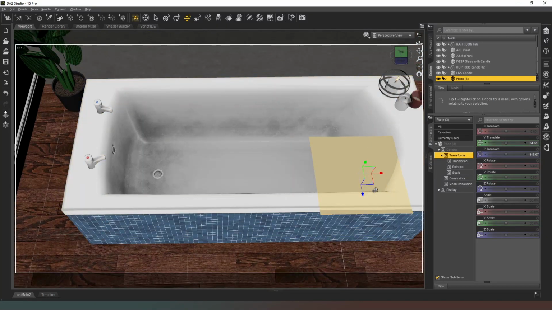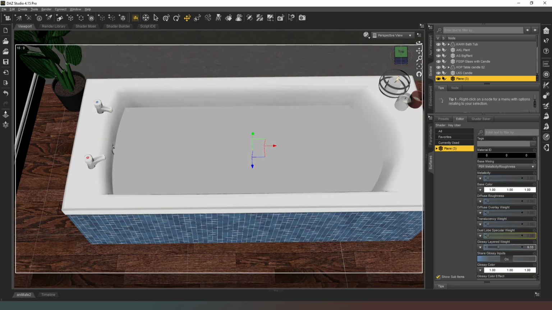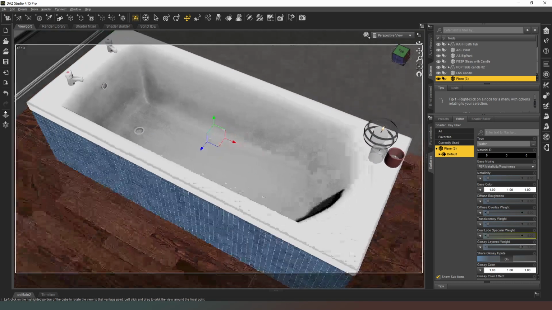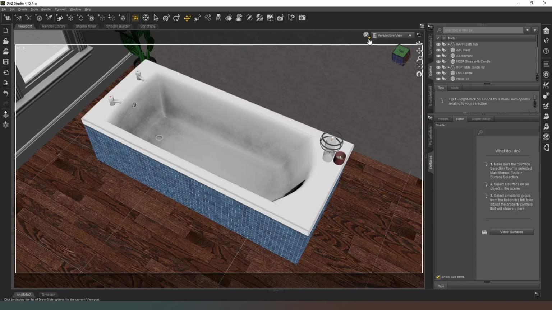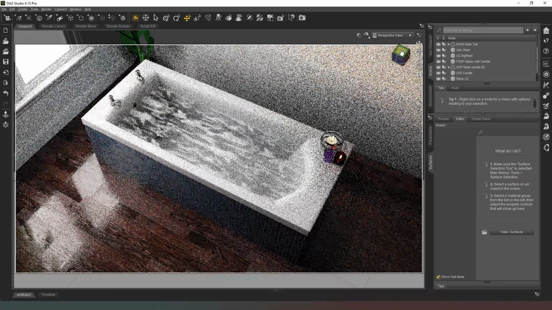Drag that up. This tub's going to be pretty damn full, so I'll pop that sort of in the middle, and then we can adjust the X scale so that it fills the tub lengthways. Adjust the Y scale so it fills the tub widthways, and then we can just drop it down slightly like so. Maybe a bit higher. Yeah, that looks okay. Click into our surfaces thing, and then I'm just going to stick a shader on that. There we go. Now, when we go into iRay mode, theoretically, it should look like foamy water in the top of the bath.